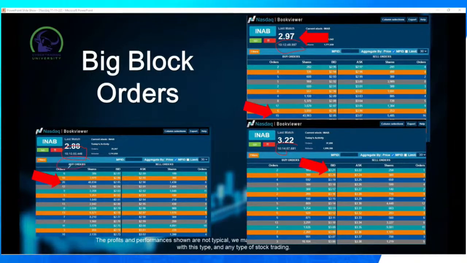We got the buyers right here, and on the Nasdaq BookViewer, right around 285, you got a 48,000 share buyer. Now, what's amazing about the BookViewer is it tells you where the orders are, and you get to see how they keep building up. And as time went on, you could see how it kept dropping, but the price went higher because people started noticing, well, there's a big buyer out there.